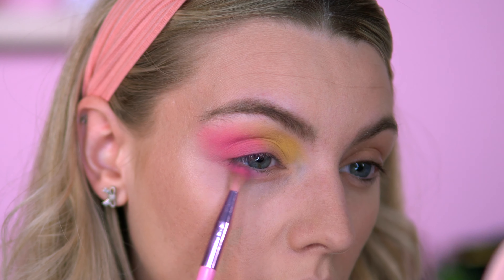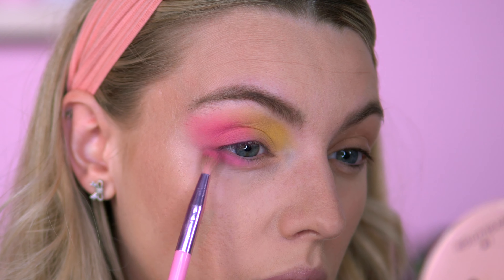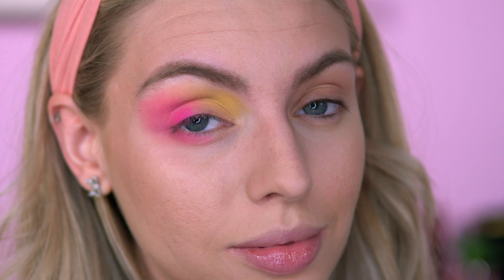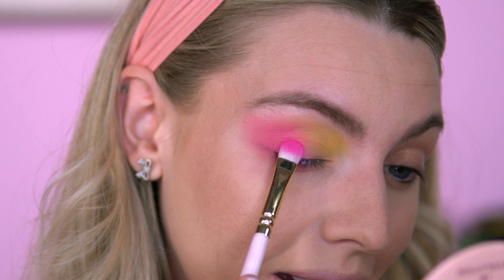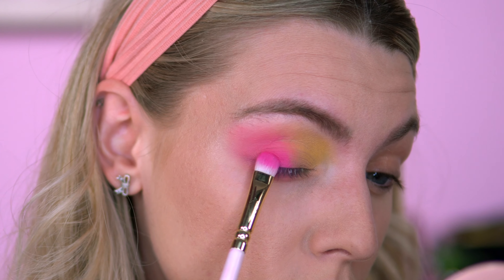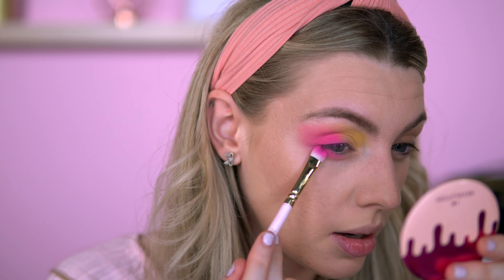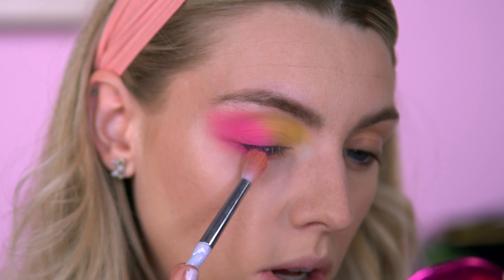It's like a bubblegum pink, which I enjoy. I'm gonna bring it down to my lash line, taking that same pink down. Now we're going into this dark pink — come on, that is so pigmented! I'm just gonna put this on the outer corner so it's more pinky, but my god, this is like neon pink. Then I'll go back into the lighter pink to try and blend out the hot pink more.